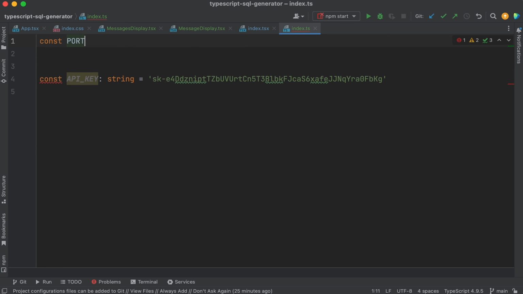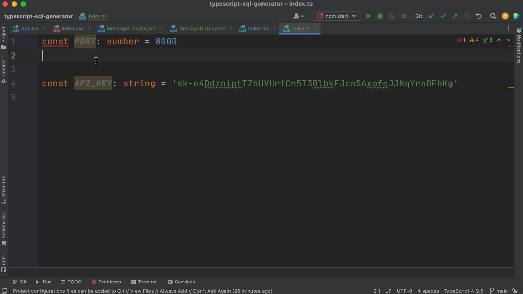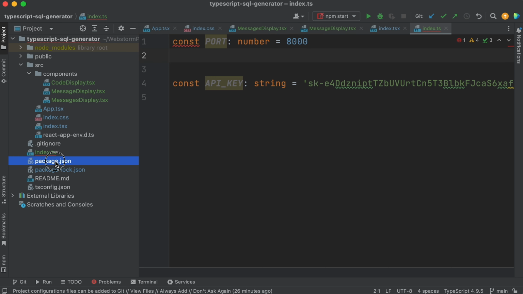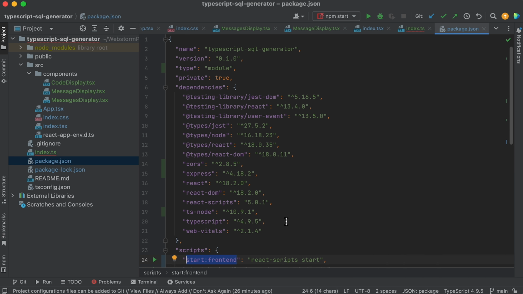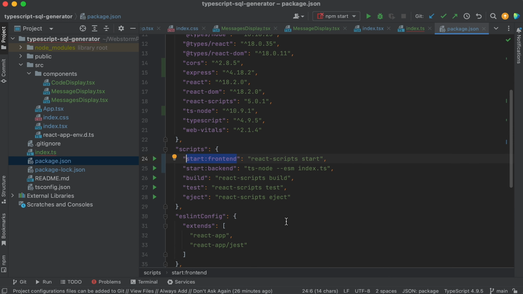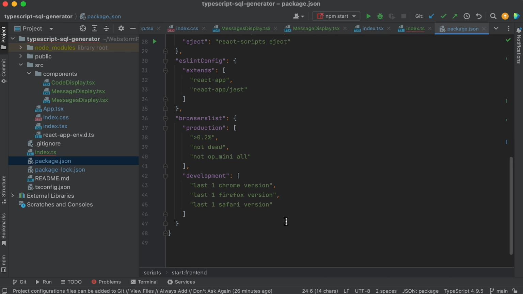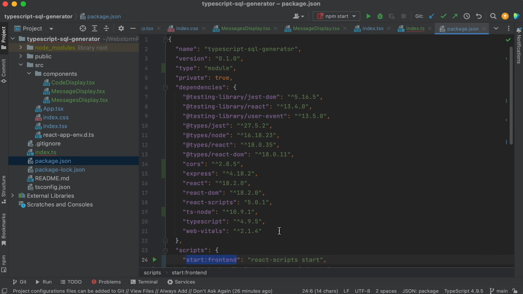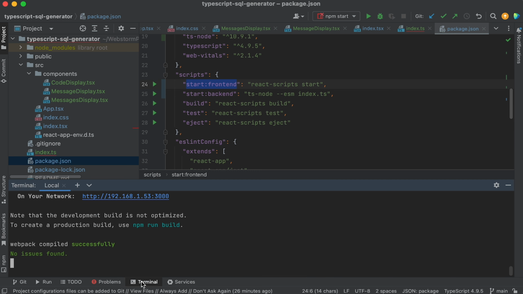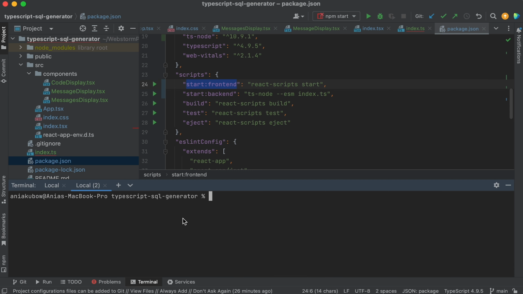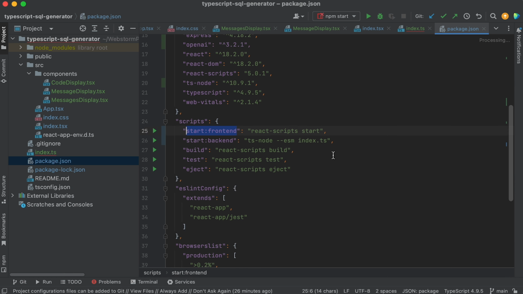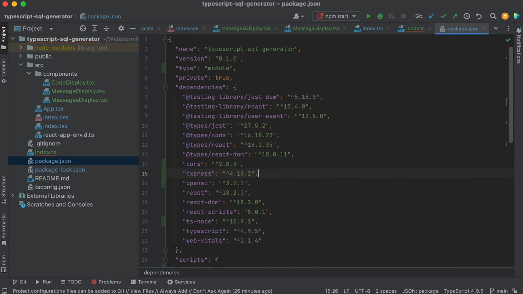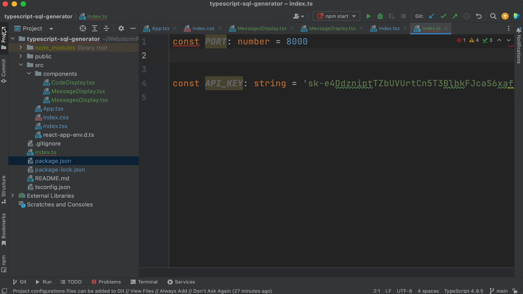Now let's define the port we want to run our backend on. I'm going to say 8000, and this is a number as we are writing in TypeScript, so we're going to have to start working with types. Before we move on, let's just go ahead and check our package JSONs look the same. So yours should look like this. I think we have everything in here that we need. Please go ahead and check this slowly. Okay, and let's not also forget to import the OpenAI package, as that is another one that we're going to need. So npm i openai. Great. So let that do its thing, and then it should show up in here, which it has now done. Great. Let's carry on.